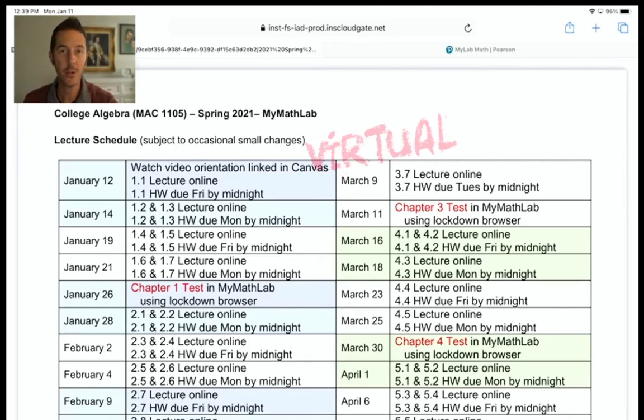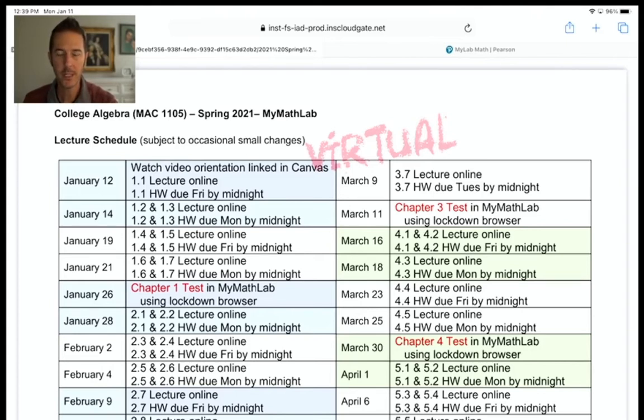You can take notes on those example problems, and if you have questions on them, you could accumulate those over the course of however many days, and then you could come into office hours on Wednesday and ask some very specific questions on what happened in lecture videos if you wanted to. So that's one option and a couple of uses for those videos. I'll show you where to find those.